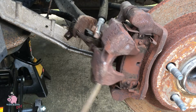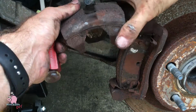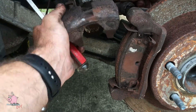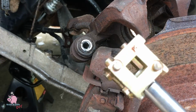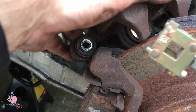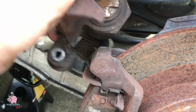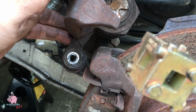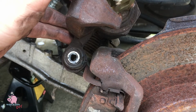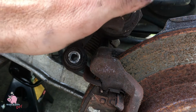And once you have the caliper pried off, stop. You want to spin that caliper back now, because you will find out if it's seized or not. Because if it's seized, you ain't gonna be putting these new brakes on, because there ain't gonna be enough room and you're gonna have to put it all back together anyway. So you might as well find that out now.